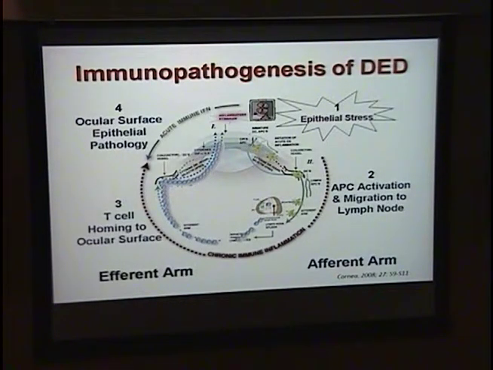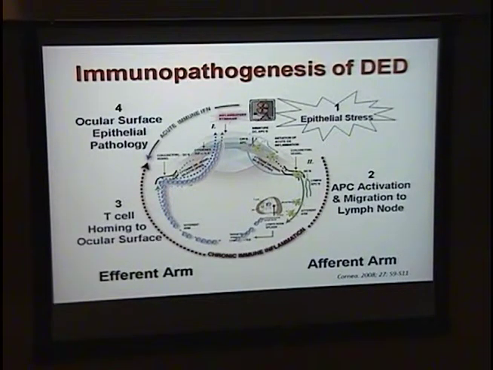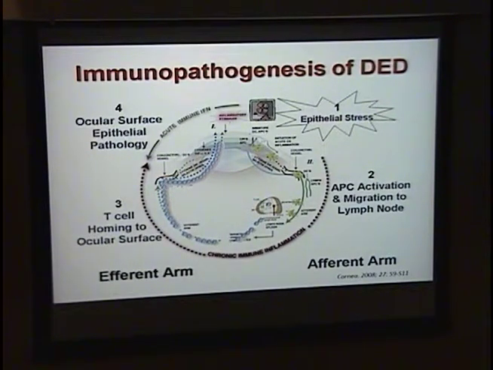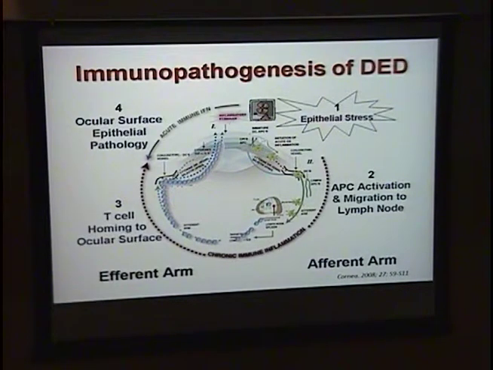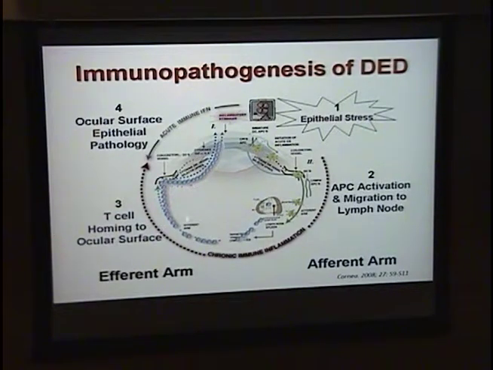This is a model of the immunopathogenesis of dry eye disease taken from a paper by the Steve Pflugfelder and Michael Stern Group, in which they propose that desiccating stress and increased tear film osmolarity leads to activation of the epithelial stress pathway, resulting in the production of inflammatory cytokines. This leads to the recruitment of antigen-presenting cells to the ocular surface and their subsequent activation and migration to regional lymph nodes, where they activate or prime T cells, which then home to the ocular surface and mediate pathology causing dry eye disease.